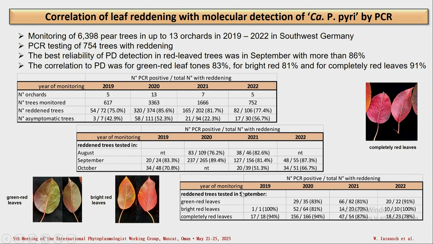But we have a lot of different variation in colored leaves. So I classified them as green-red leaves, like you can see here, bright red leaves, and completely entire red leaves, or even sometimes brilliant red leaves. And if we analyze this data according to these leaf colors, we always have a good correlation between every type of color. So the color is not really a good or a better indicator, let's say. A little bit of tendency that these brilliant red colors are better as an indication even for normal prospection.